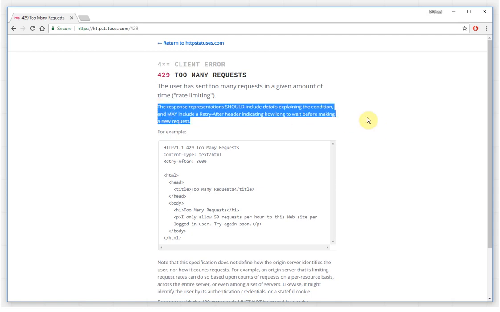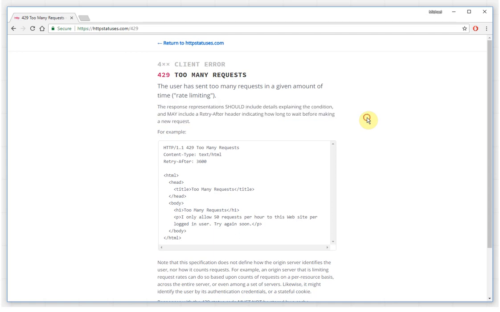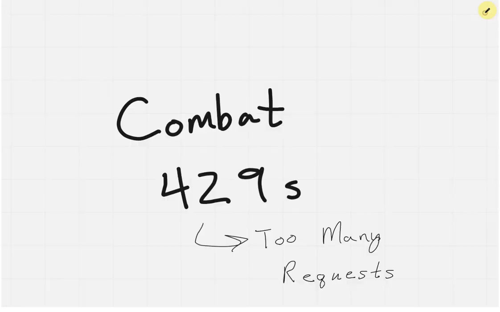So not all third-party web services are required to report what their retry-after time is or what their rate limit is. In our case, the browser drawing program, the export to PDF third-party web service is in the camp of third-party web services that is not reporting a retry-after header.